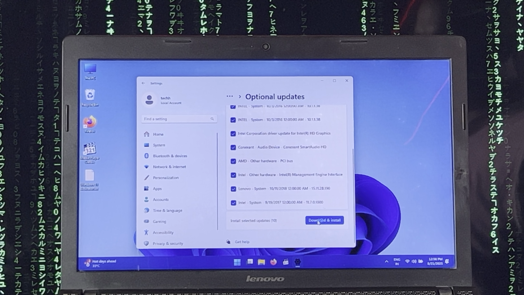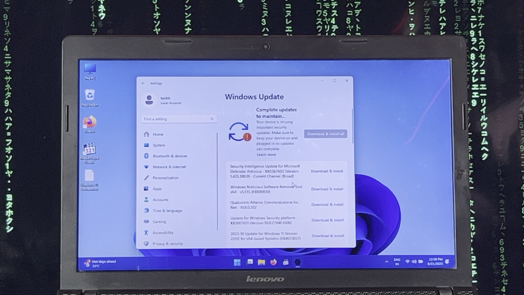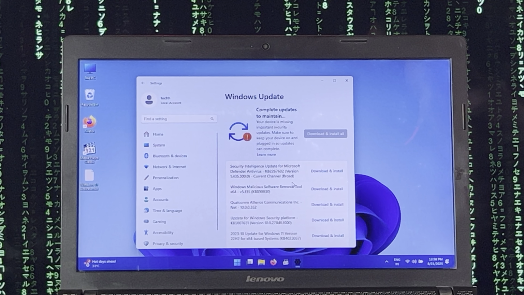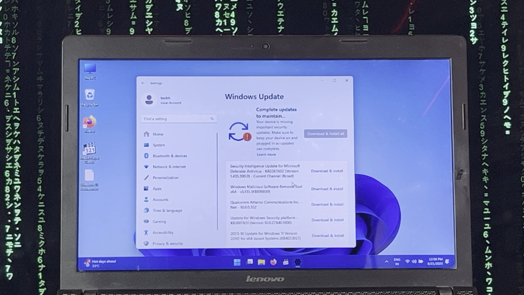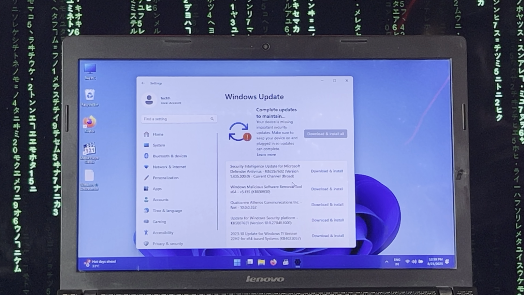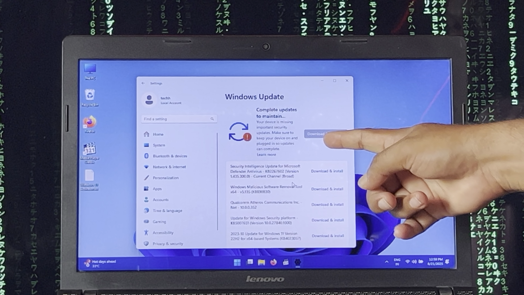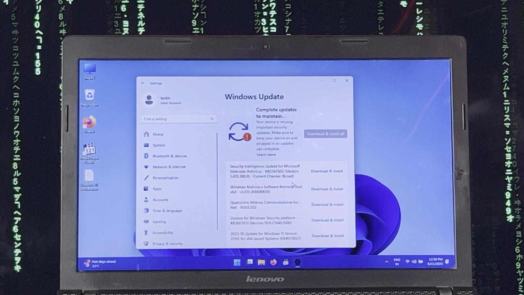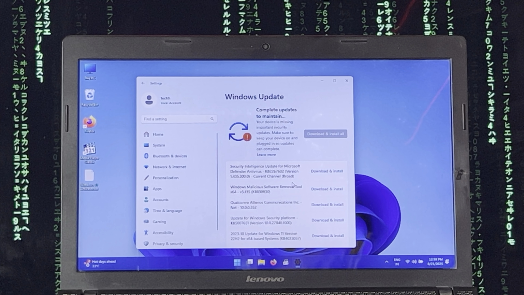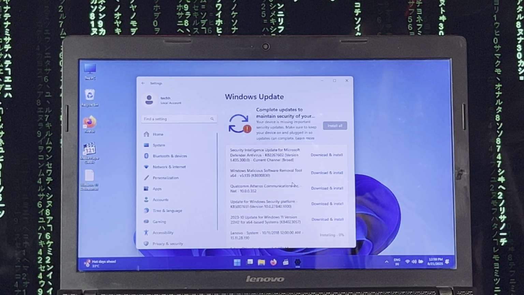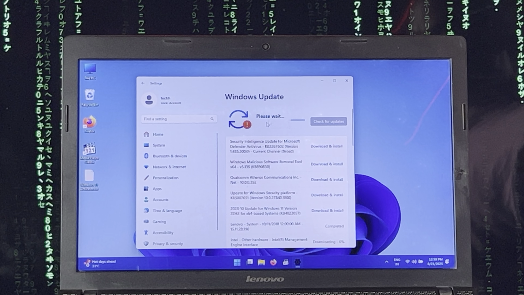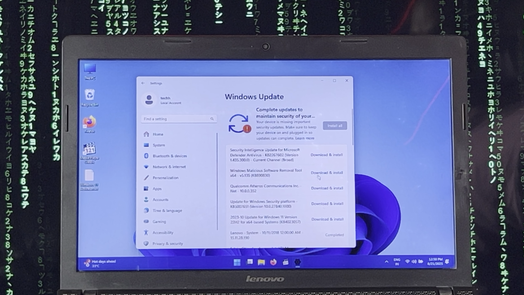Just go for download. Now see, it has started to download. We will have to wait for the time being, and after downloading, everything will be installed automatically. Now see, this is no longer highlighted, so it has automatically started downloading. You will have to wait and watch, and then it will be installed completely. Now see, it's waiting, and now it has started.